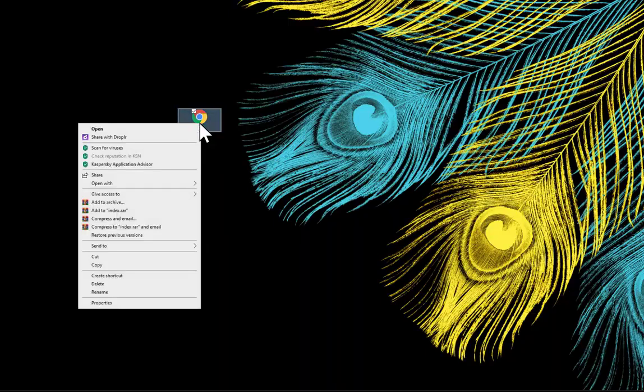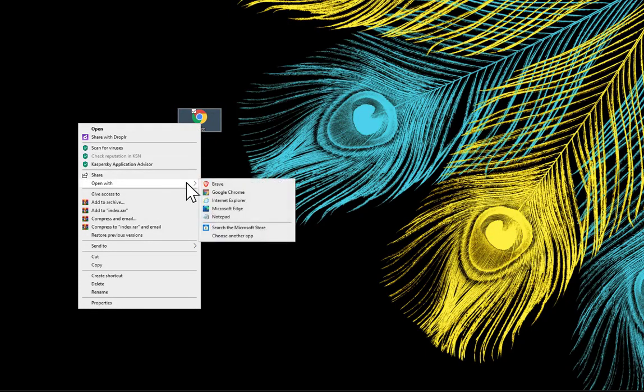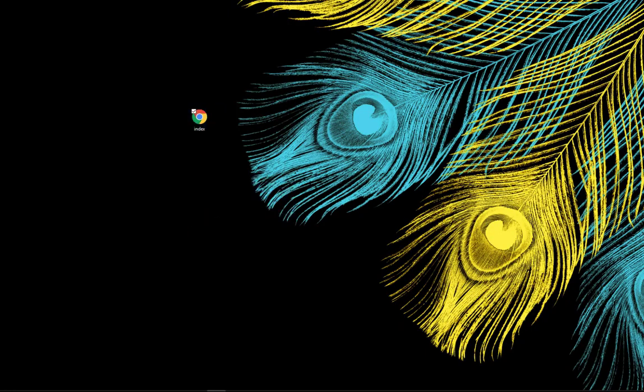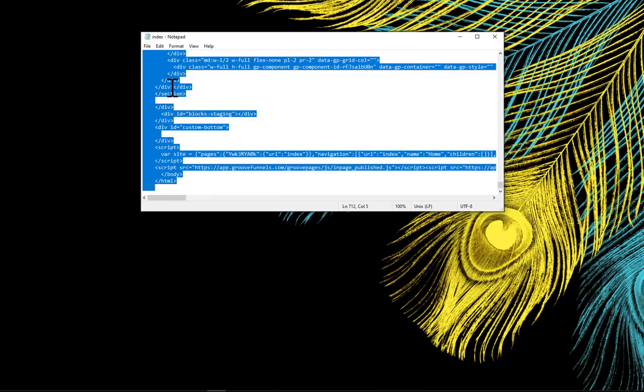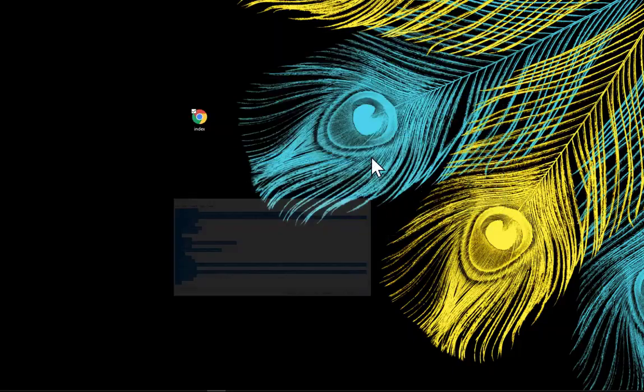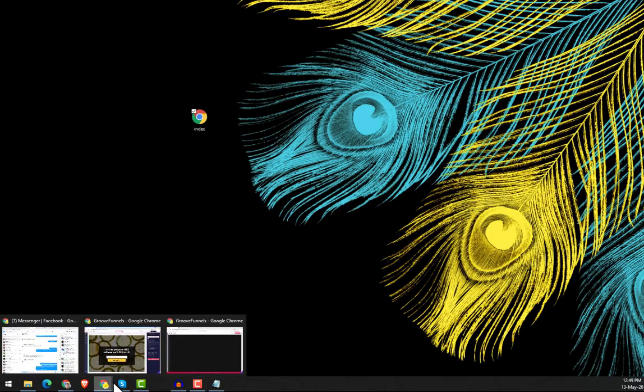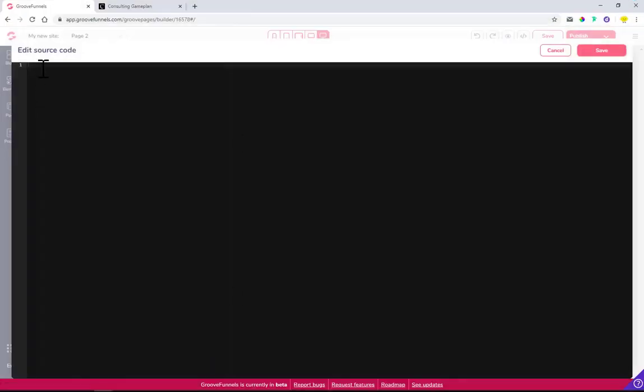So what I want to do is open it with Notepad. Then I get something like this. If I click Ctrl A or Command A and I copy it, I just copied it in the clipboard, and I go here to the source code and I just paste it.